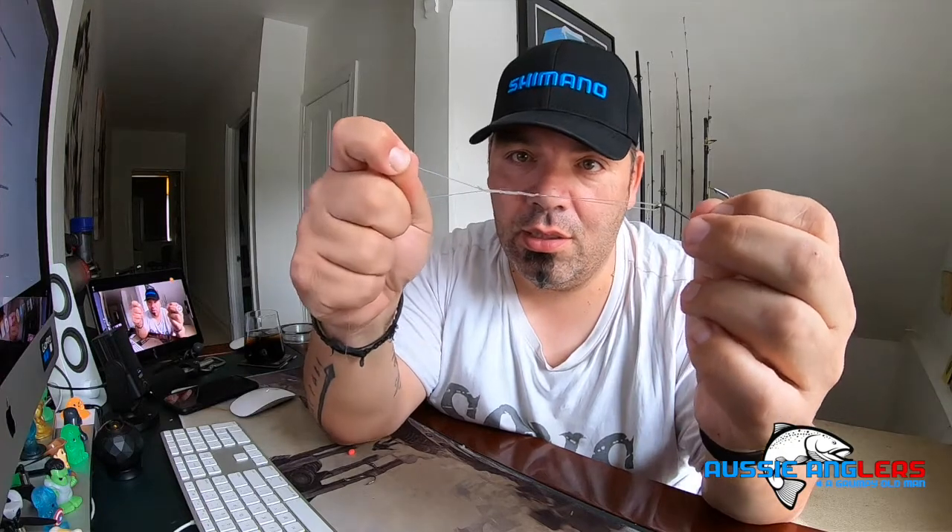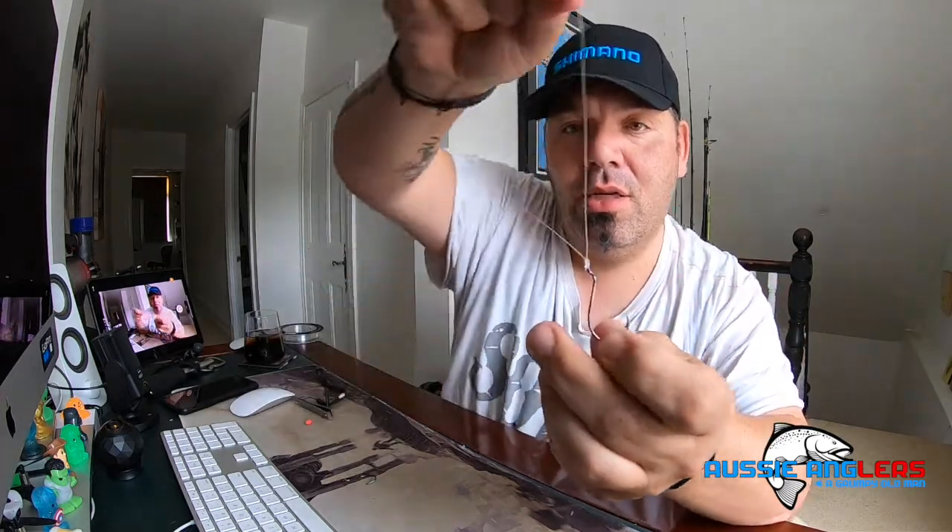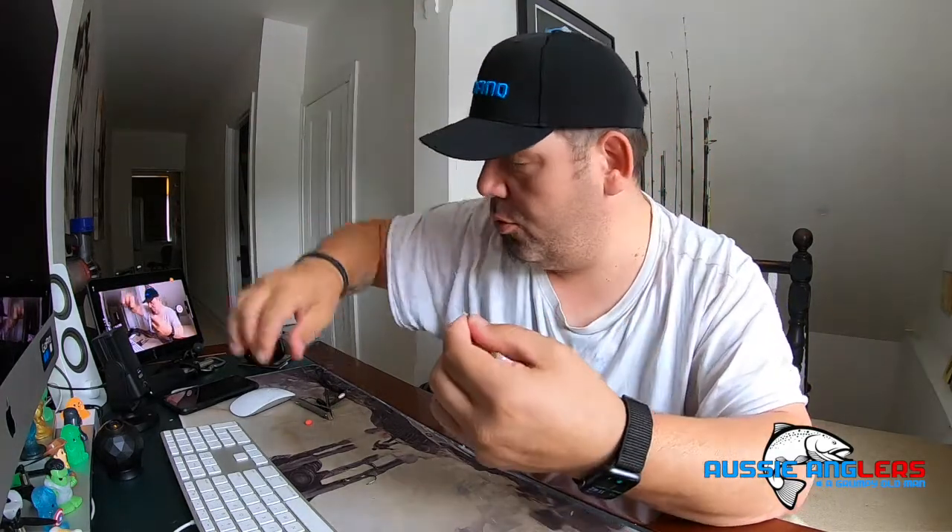So that's basically what you've got there. You pull this till you see something like that — don't pull it too tight, because if you don't lube it, it's going to be brittle and it's going to break. Put a bit of saliva on it, pull that in line till you see something like so, then pull it down. The more this tightens, the stronger this knot gets.